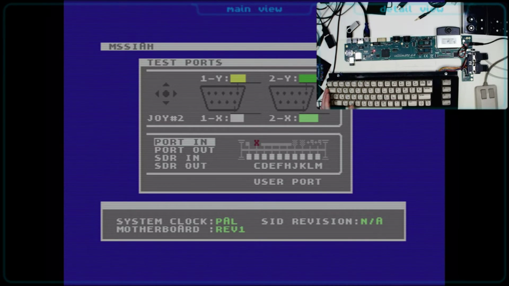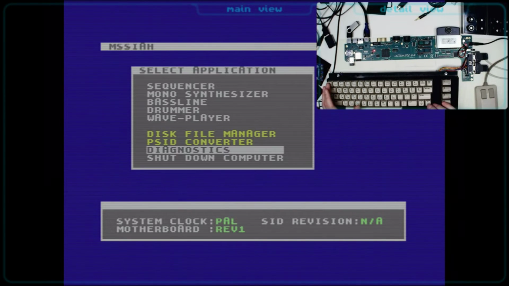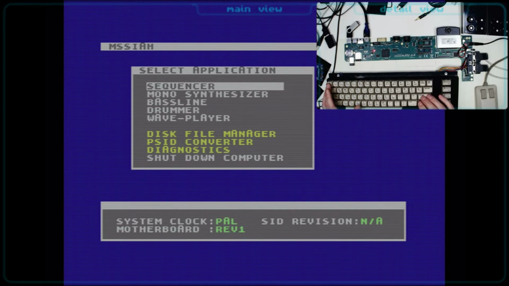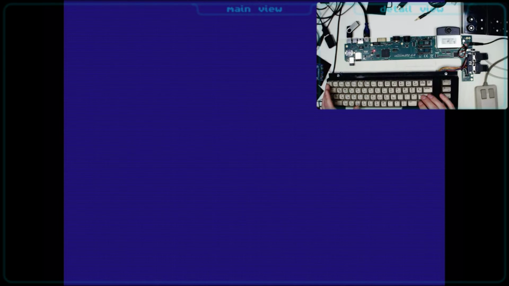I mean, with the MixSID we got a very good pedal technique, module detection already, and SID-FX is doing a great job here as well, but nothing beats the Ultimate64 in terms of stability and jitter and all that stuff. Anyway, enough chatting, so let's jump out of this menu and go straight to the first test we want to run here.